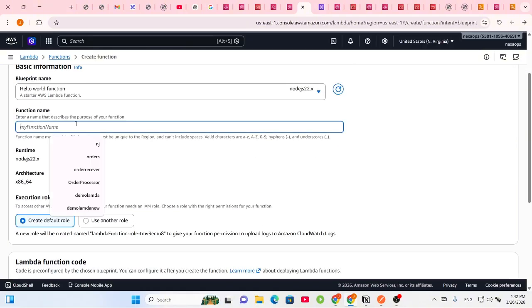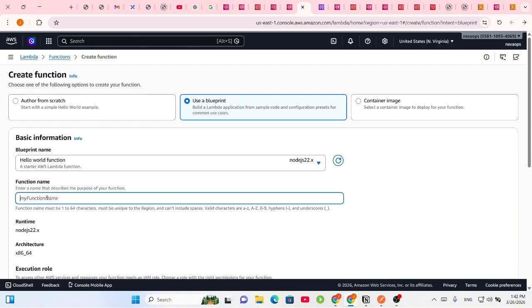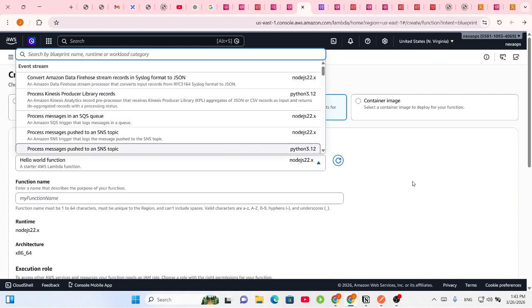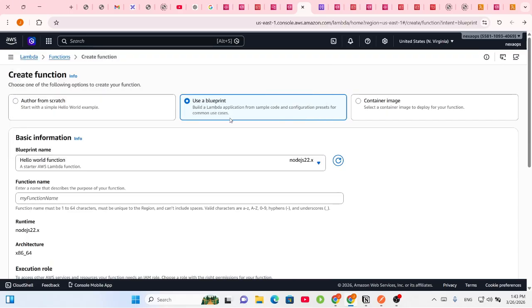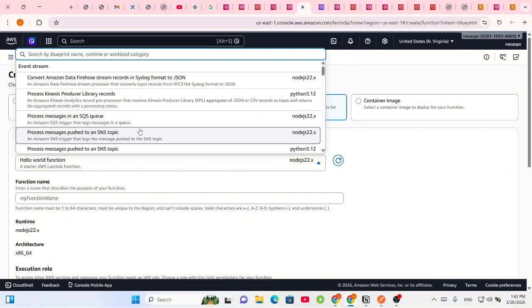Let me check if we have any built-in templates. We can do that. Dynamo. Well, not here, actually, it's here. You can check for a blueprint. Sometimes you can find build Lambda application from sample code and configuration for common use cases. They have templates, ready-made code.